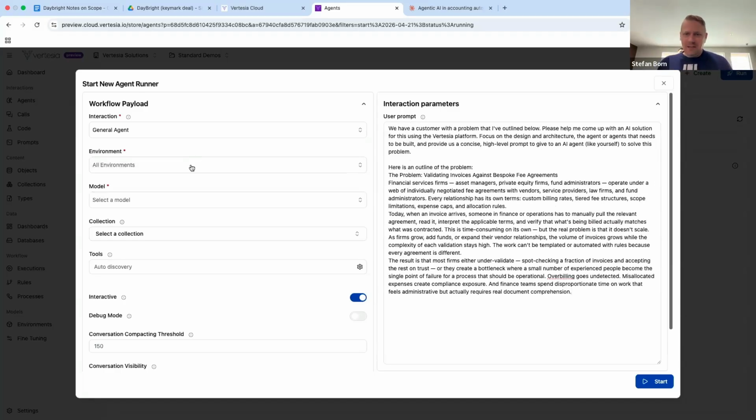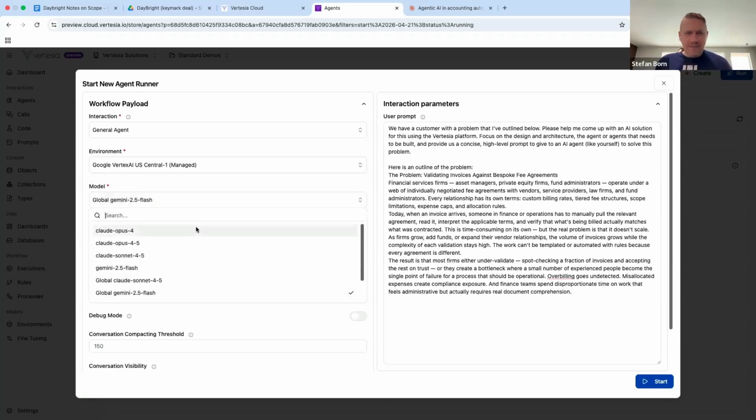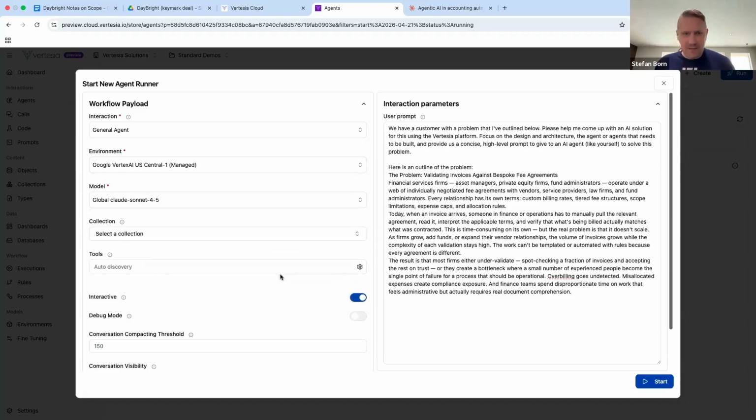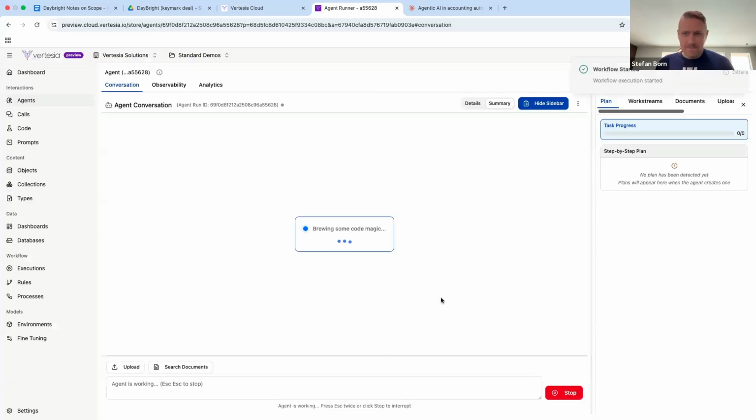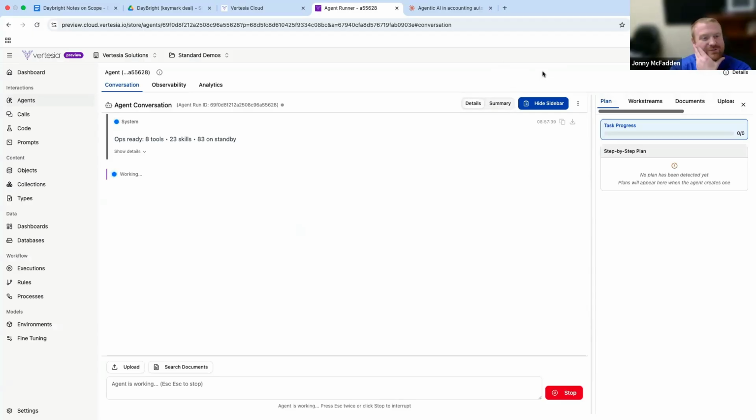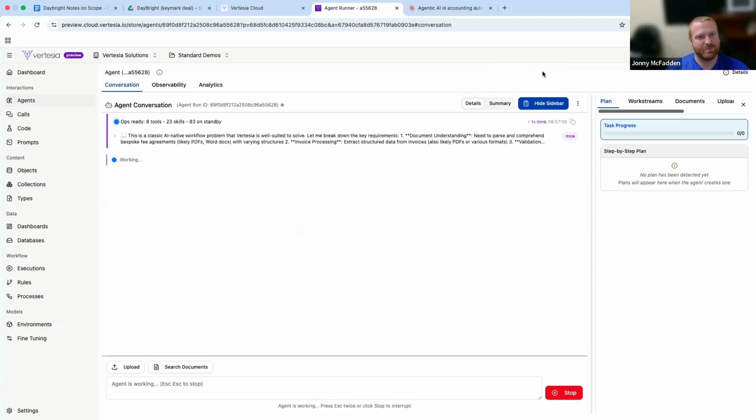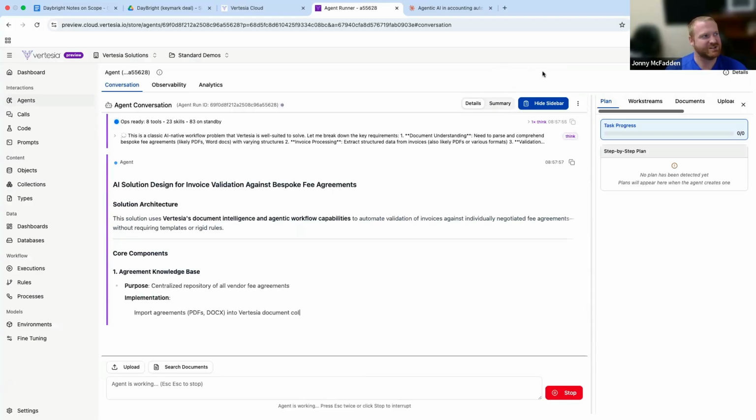Perfect. So from experience, I personally find that the Gemini models are not so well suited to these kinds of things. Sonnet and Anthropic seem to be really, really good at these things. Yeah, I tend to use Claude Sonnet for these as well. You definitely want to use the reasoning models when you're running agents. We've done some internal tests with GPT and the more advanced Gemini reasoning models, and they all work with agents, but I have seen that Claude is the most thorough.